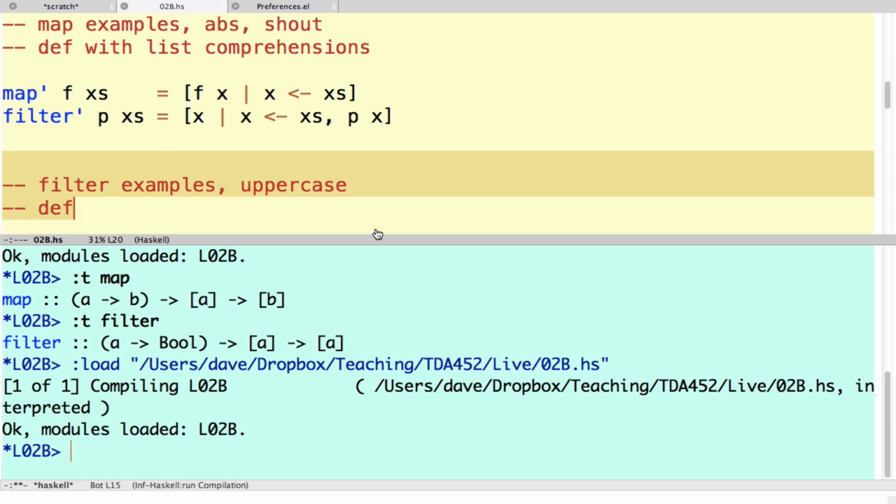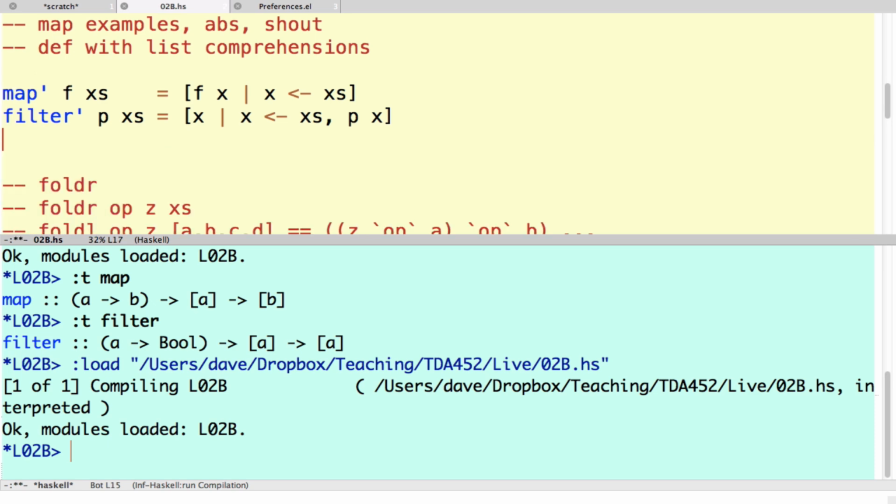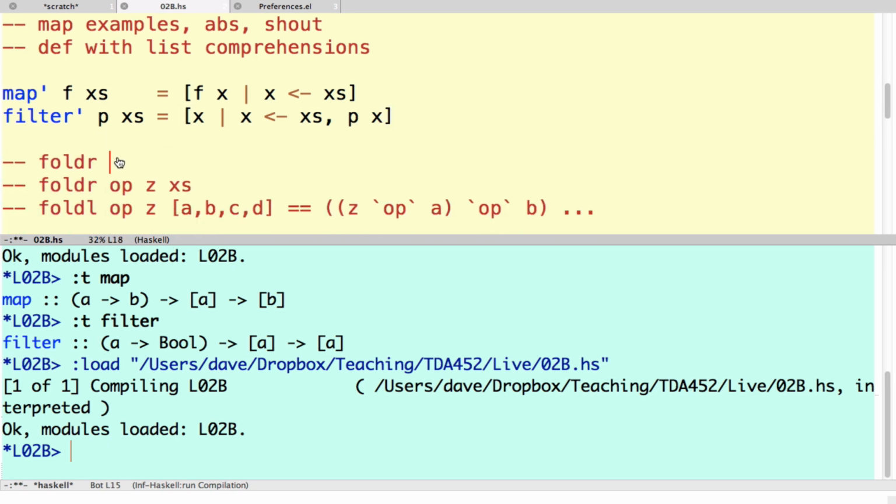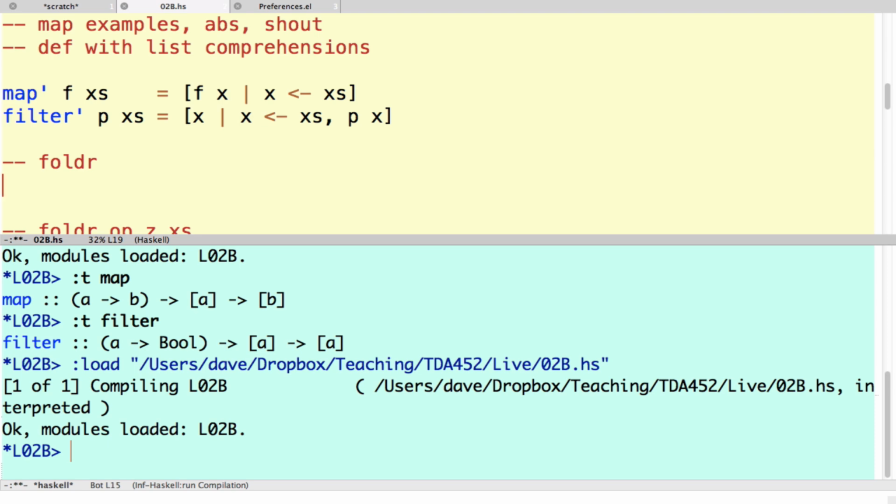Okay, let's look at another programming pattern that gives rise to a family of higher order functions. That's the programming pattern where you take a list of things and you want to combine all those things together in some way. So the result is obtained not by applying a function to each individual element, but by some arbitrary way of combining the elements. So let's take an example of such a function which illustrates that pattern.